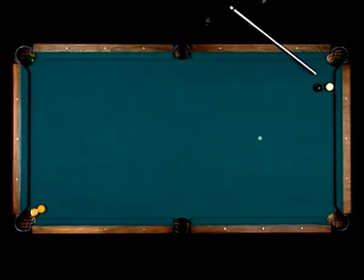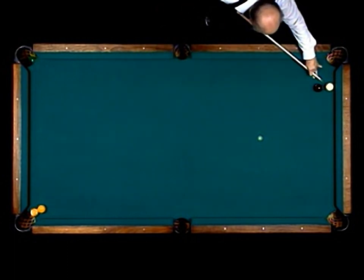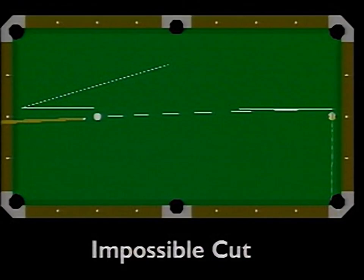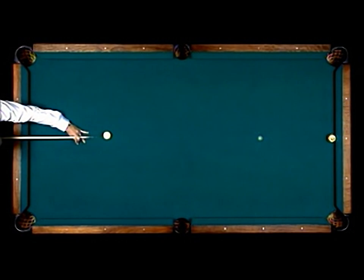Here's a shot called the Great Escape, shooting the cue ball into the cushion and having it hook around and dive down for the 1 ball. It did hook. Cutting the 9 ball in the right-hand corner pocket.